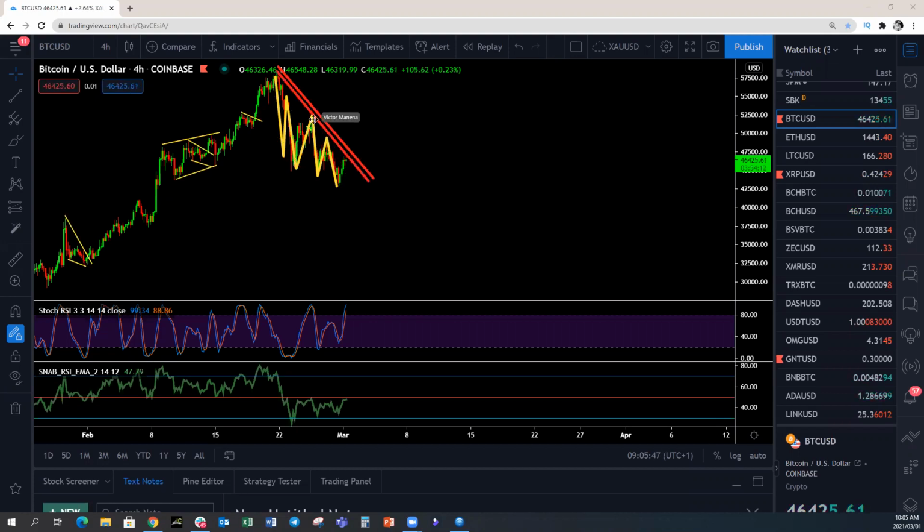I'm gonna take the one at the top. Just channel this like this. Is this a possibility on Bitcoin where we would have this pullback as a W, X, Y structure and Bitcoin is ready for another leg higher? So let's see how that plays out. We have not broken above 50 here on the RSI. Okay, so if we break up higher, then that will confirm upside.